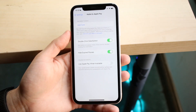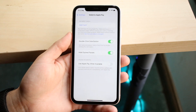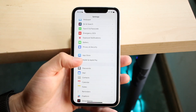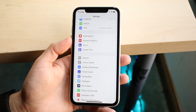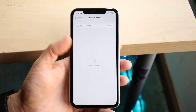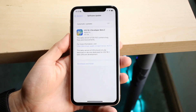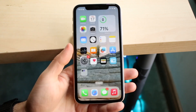A lot of times people end up switching credit cards but don't update it in their wallet — sometimes you may have to do that manually, it doesn't do it automatically. If that still doesn't work, try restarting your phone by holding down the buttons. You can also click on General in your iPhone settings, click on Software Update, and see if there's an update available. If there is, just go ahead and update your device, and that may end up fixing the problem.